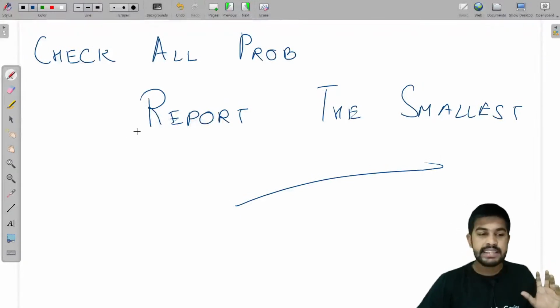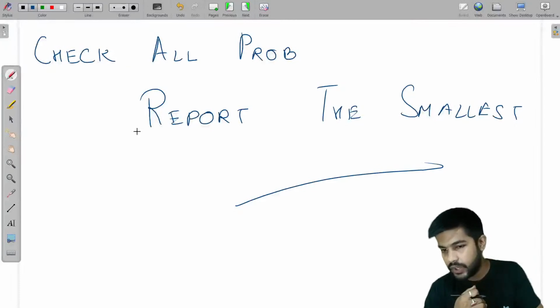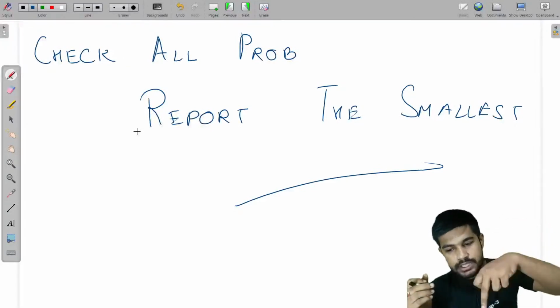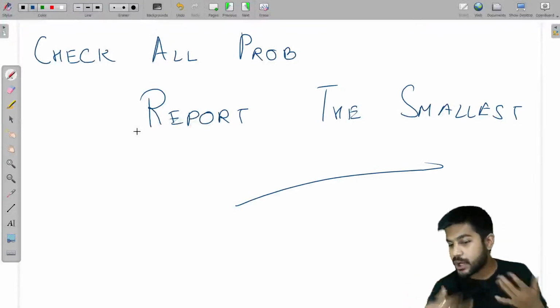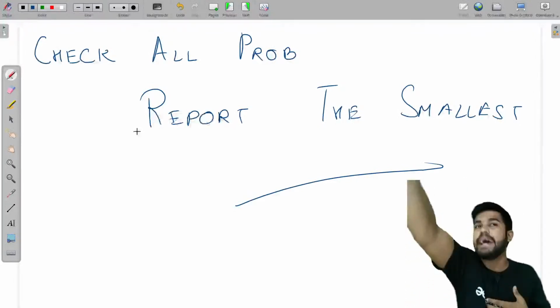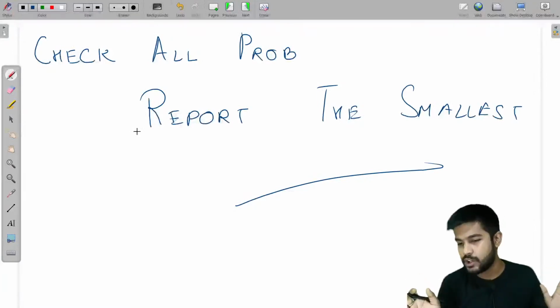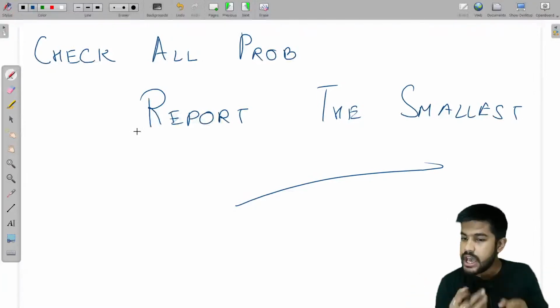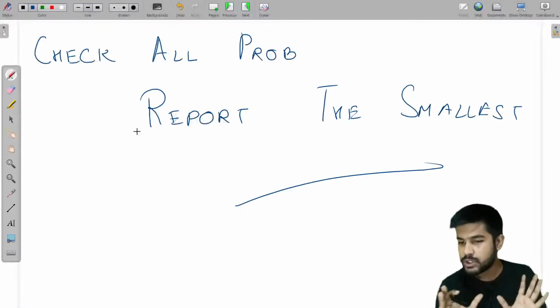The thing is that we are not able to decide how to move in a predefined way. It might be the case that I took this step, and if I had taken the last step, that would have been cheaper, because we don't know what is ahead of us. We can't see what is ahead of us. So the simplest thing we can do is work on all the scenarios, take all the scenarios, and see which one is the cheapest. That is evident from this.